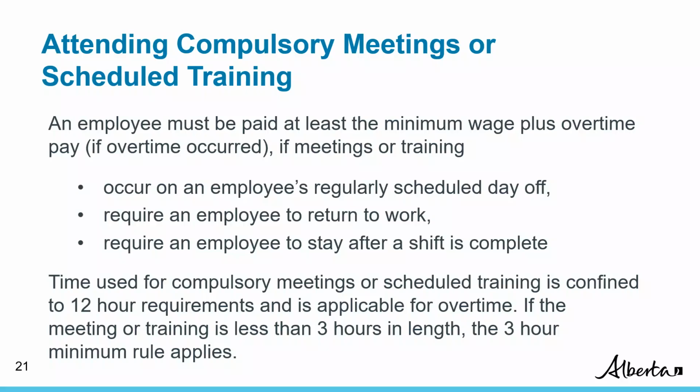To compare, if a meeting occurs for 2 hours, say from 5 until 7 p.m., then several scenarios can apply. If the employee worked all day and had to stay, overtime may be applicable if this results in working more than 8 hours that day, or those additional hours result in exceeding 44 hours in the work week. If the employee was called in for the meeting, they could either be paid 2 hours at the regular rate of pay or the 3-hour minimum wage rule applies, whichever of the two is greater.